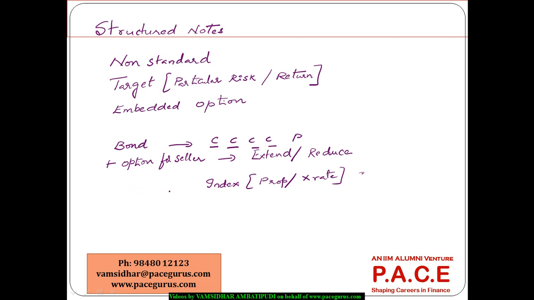Now, for a person who has purchased that bond, he is getting an exposure to that particular market, the exchange rate market or the index market. Whereas, for the person who has sold it, for the company who has sold that particular bond, it is hedging the currency risk. In some cases, what is happening is, without entering into the derivatives market, this particular party is able to mitigate its currency risk, whereas the other party is able to gain an exposure to the currency risk. These are the different kinds of structured notes that are tailor-made to the needs of different clients, which are also created by the investment banks and various other firms, either to reduce their risk or to gain exposure to some of the products as well.